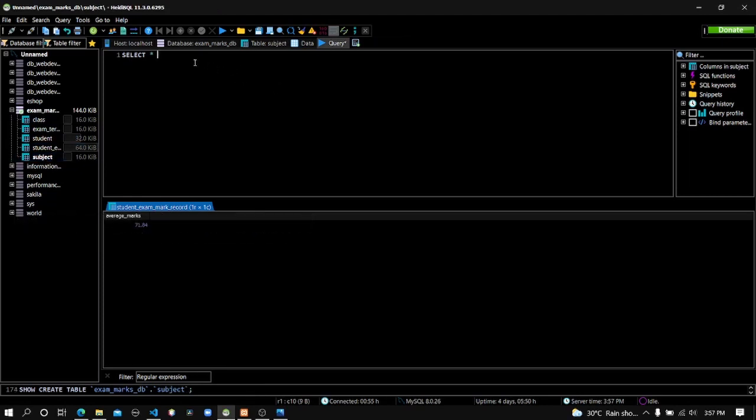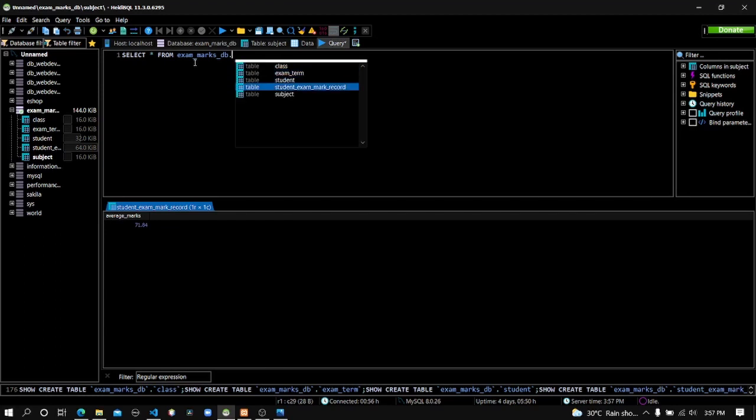Here select asterisk. For now I'm using the asterisk mark. From, here's the first table, exam mark DB, and in the database I'm joining the class table first.